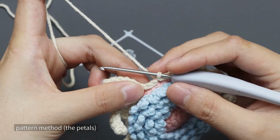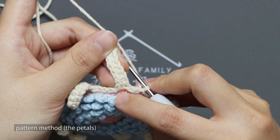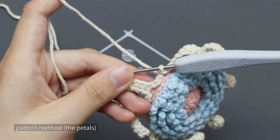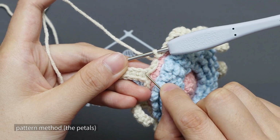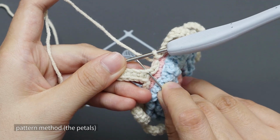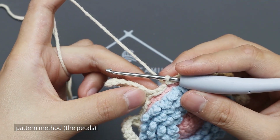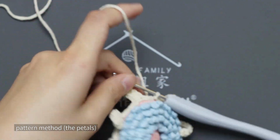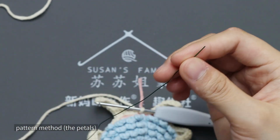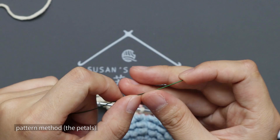Now let's crochet the second round. At the entry position of the last single crochet of the stalk, crochet 1 single crochet. This means working into the remaining 2 strands of the chain. Note to add the wire here. Take out the wire and leave a 1.5 centimeters tail.